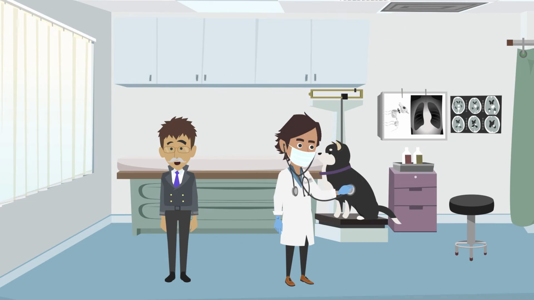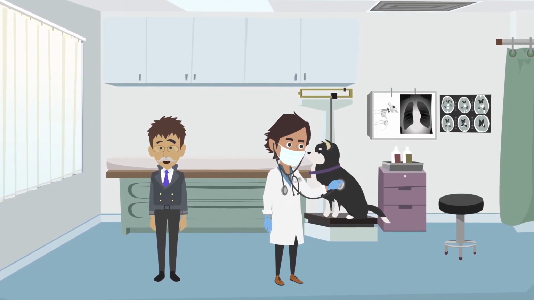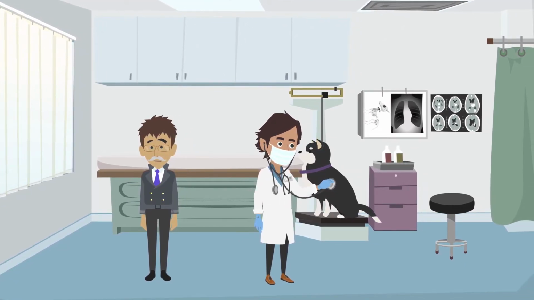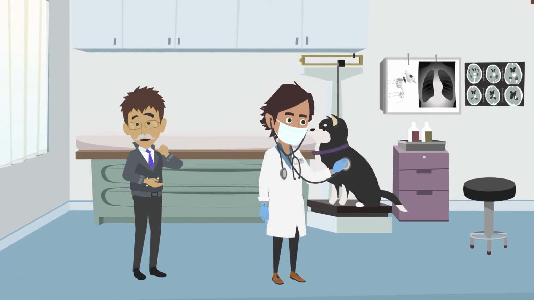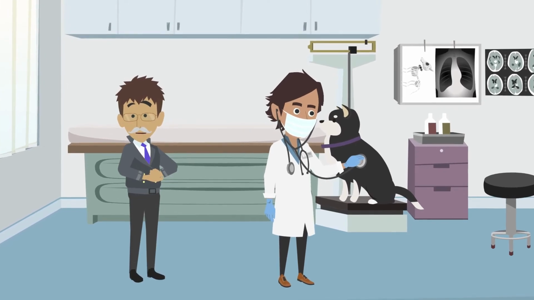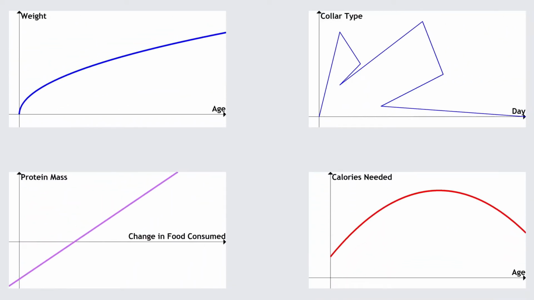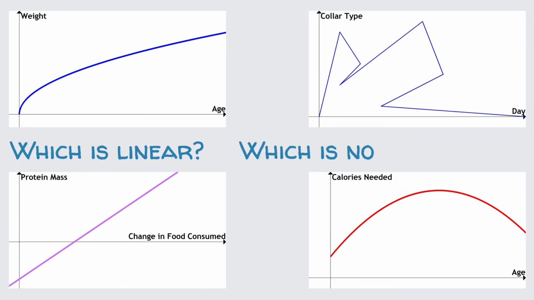In my mathematical world, I have one little problem. The veterinarian said Random is getting fat. I must adjust her diet to ensure she is a healthy puppy. The following graphs represent some relationships between Random's information. Which relationship is linear? Which does not represent a function?